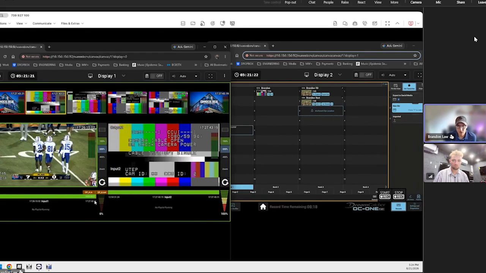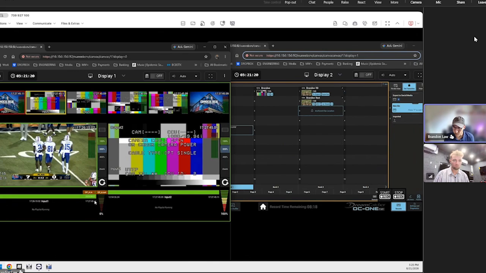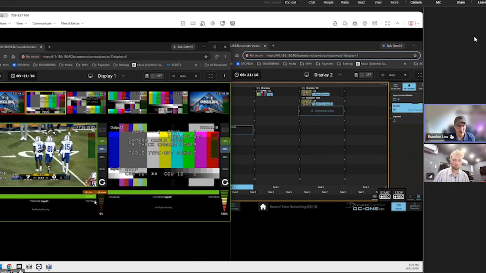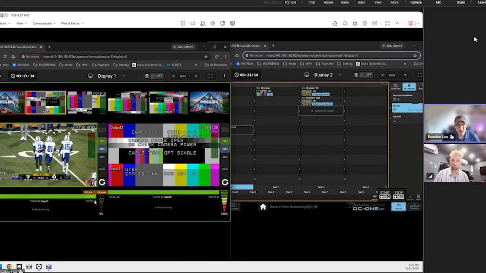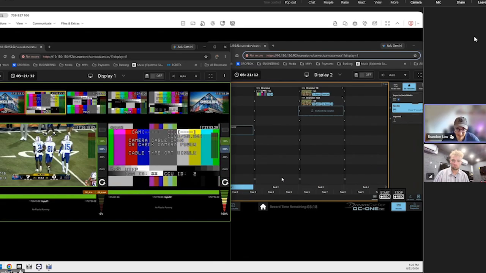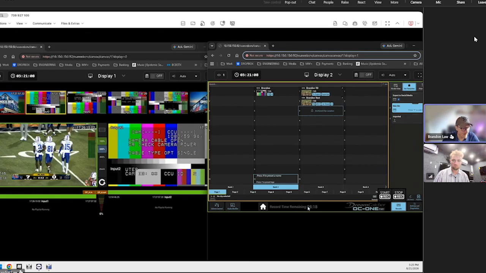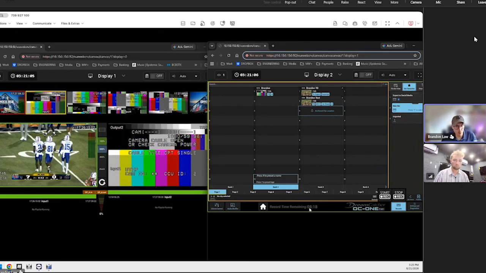For us, for the most part, you'll have a good sense of where your clips are, what page they live on, and things like that. So if you want to delete things, you can. With that said, while we're on the topic of keeping things clean and in good working order, that record time remaining being longer than your show is important.